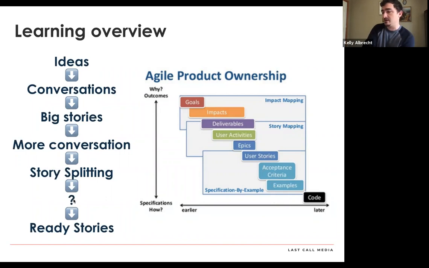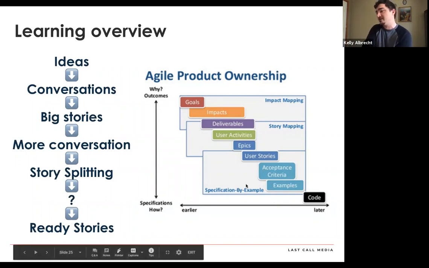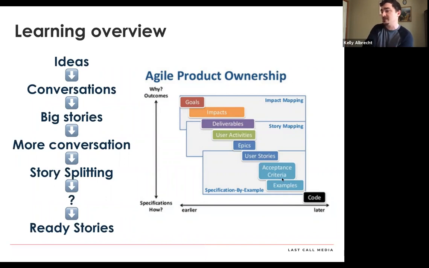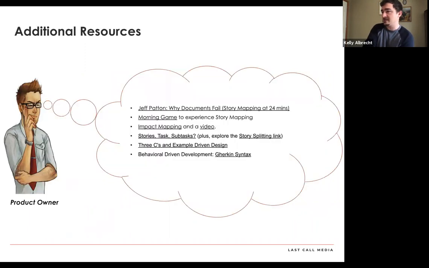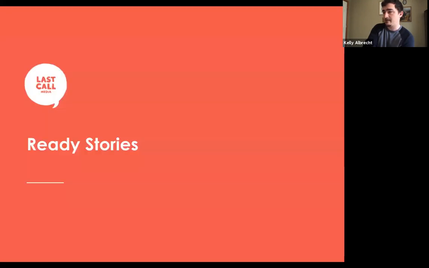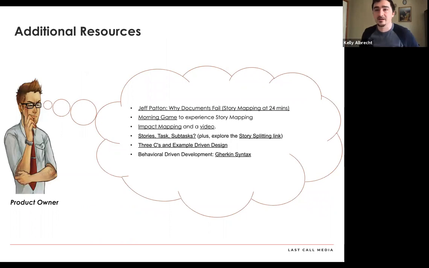And so, how do you get to a ready story? I think you get it so that you have that confirmation from the team that they can commit to it. And that is a story that's ready to be worked on. So here's a slide. People can take screenshots and some additional resources if people want to take a screenshot. All right, I'll leave this up. Questions?